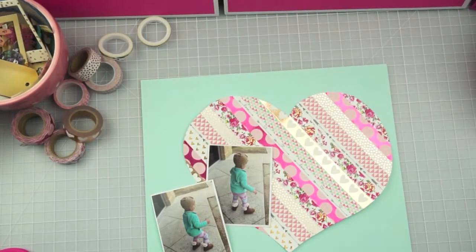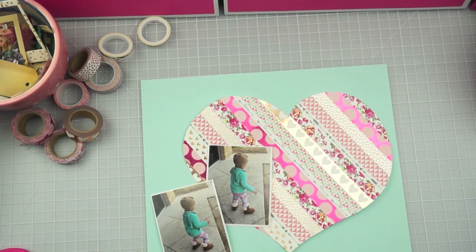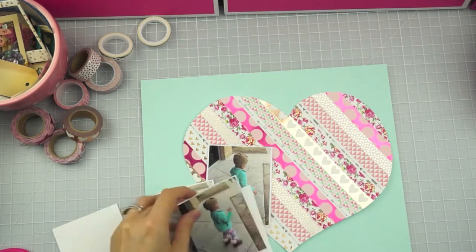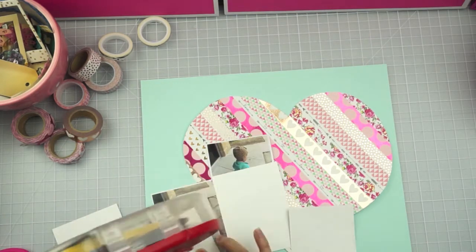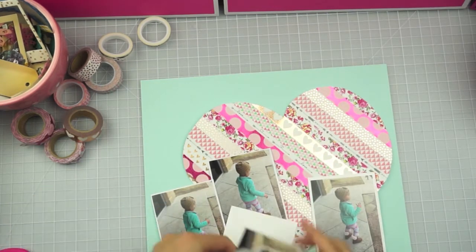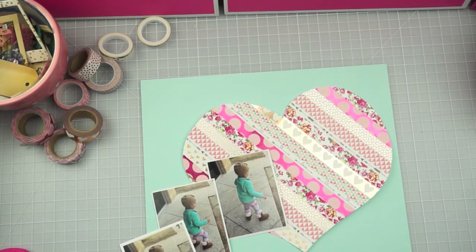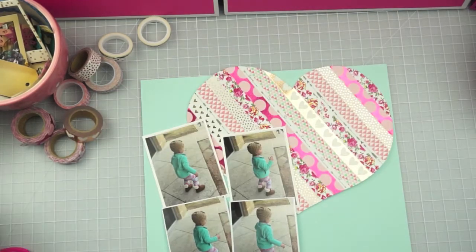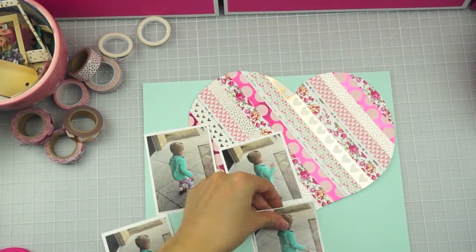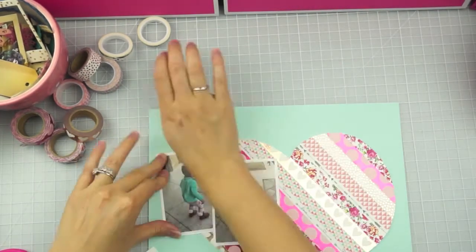I actually printed these with a pic collage app called PicFrame, and I just made 2 side by side on a 4x6. When printing, the borders are a little bit off sometimes, and these ones definitely were, so I go ahead and mat all of the photos onto a little bit of a white border. I love the look of the white border, and I wanted it to be uniform around all of my photos. After testing out the staggered look, I liked it, so I went ahead and attached my heart and attached my photos using my ATG gun.